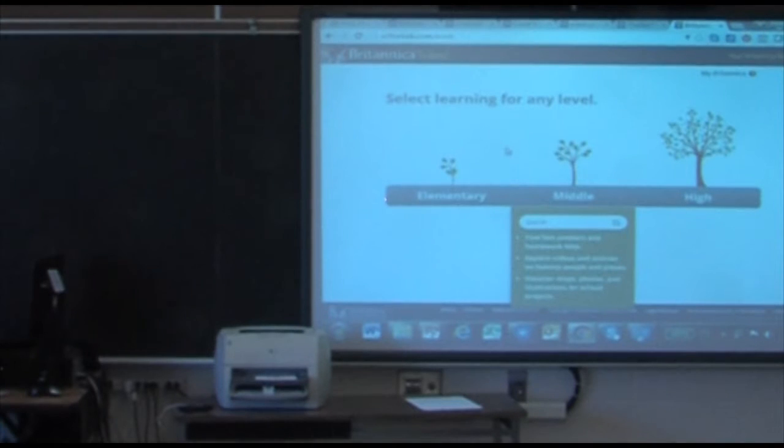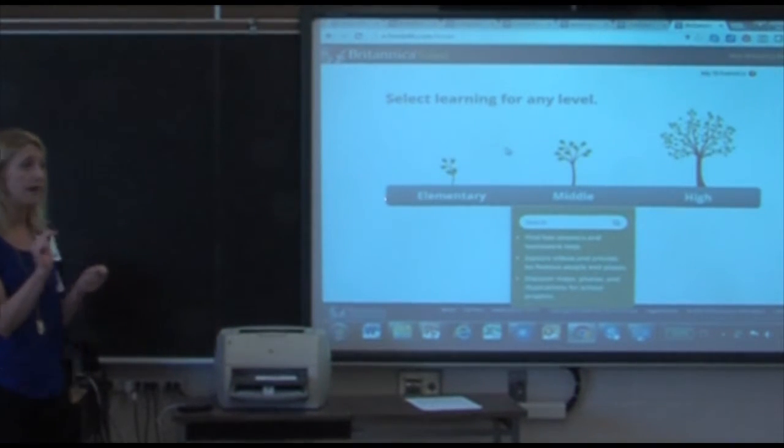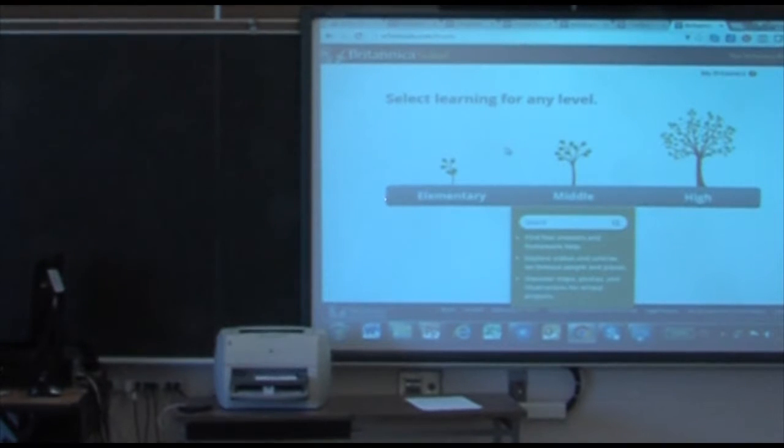The first time that you log in at home, that's where you're going to use that Hammond and Learn username and password. In this school building, you're IP authenticated, so you won't need that, okay? And then every other time that you go into Britannica School at home, as long as you don't clear your cookies, you'll be fine. You won't need that again. All right, so this is Britannica School. This is our homepage, and this is where you'll find all 3 levels of access here. It sounds like we've got some elementary, some middle, and some high, so we will do a spread of all of the resources today.